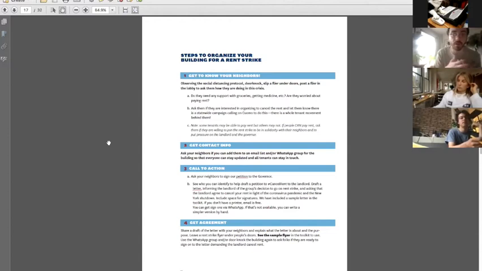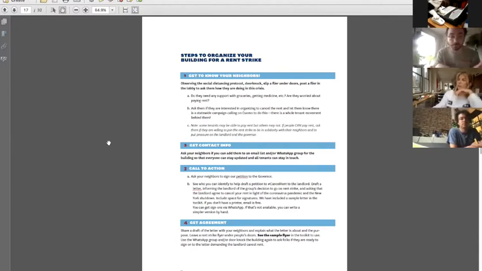And then you want to come together and have a call to action. The first thing we're asking people to do is sign our petition to the governor, asking him to cancel rent and meet the other demands that we've set forth. Then you also want to draft a letter to your landlord, informing your landlord of the group's decision to go on rent strike, and asking them to cancel rent in light of the coronavirus pandemic.